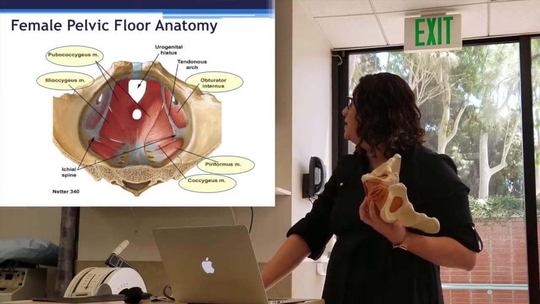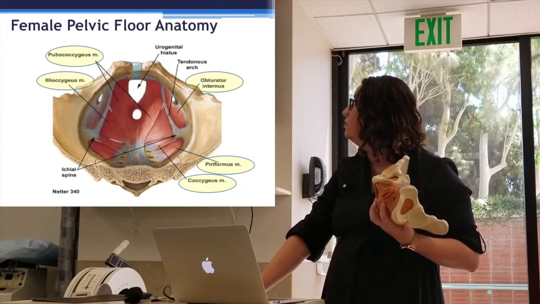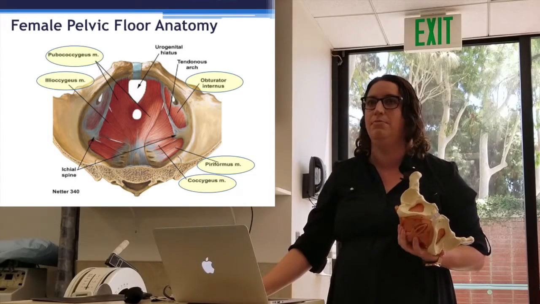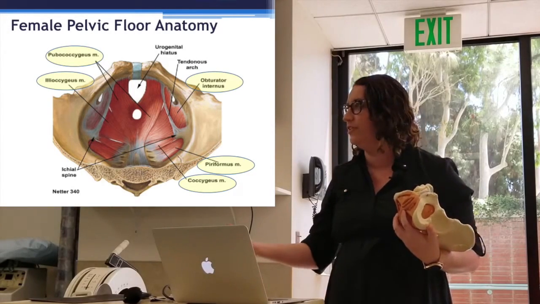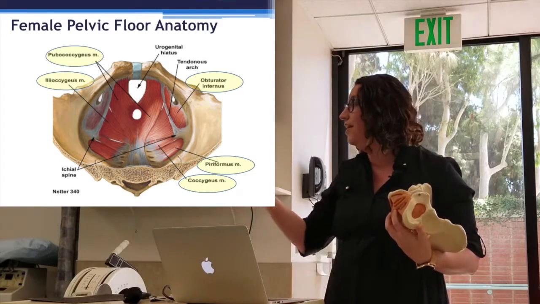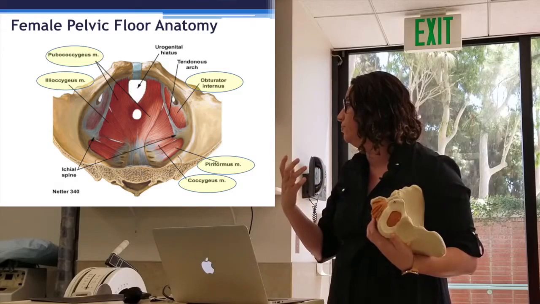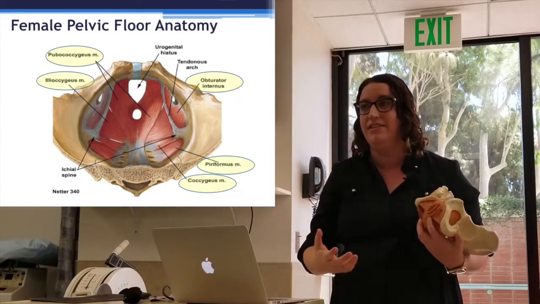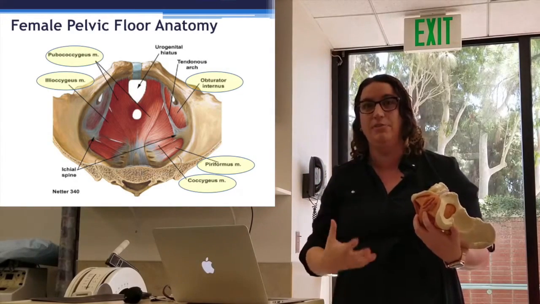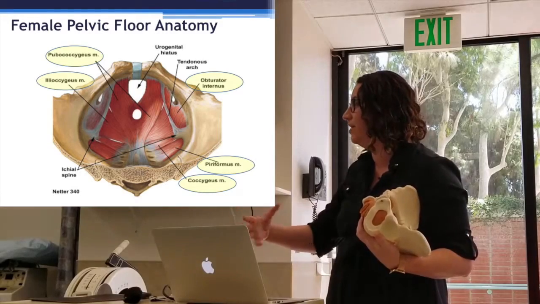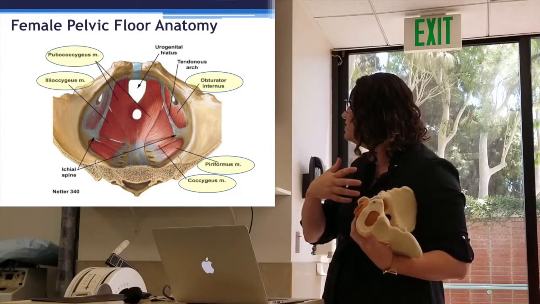So the female anatomy here, this is going to be from the top down. We're looking at some of the deeper muscles, and these deeper muscles are going to be responsible for a couple different functions. They're responsible for supporting all of our pelvic organs against gravity. They're responsible for allowing blood flow into this area, so they kind of act like a muscle pump, and they pump blood down into the pelvis, and then they alleviate blood out of the pelvis.